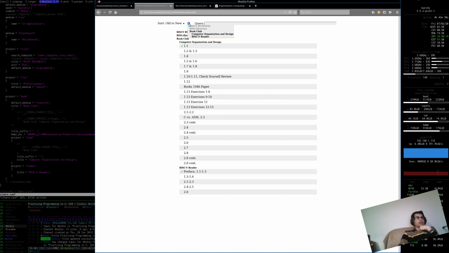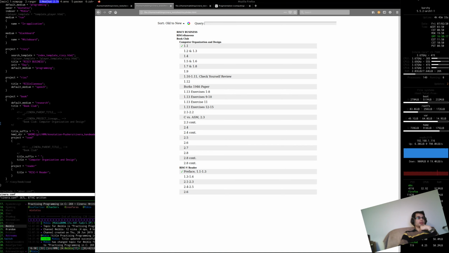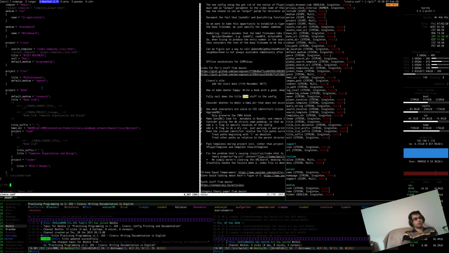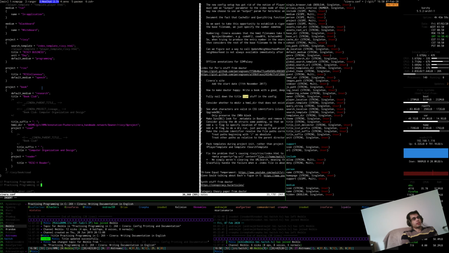And I mean, like practicing programming in C, let's just say that I come down with this one project, practicing programming in C. Right, so I call it that. But let's say that I start to do practicing programming in a different language. I might conceivably split this out into practicing programming in C and practicing programming in JAI. Right.